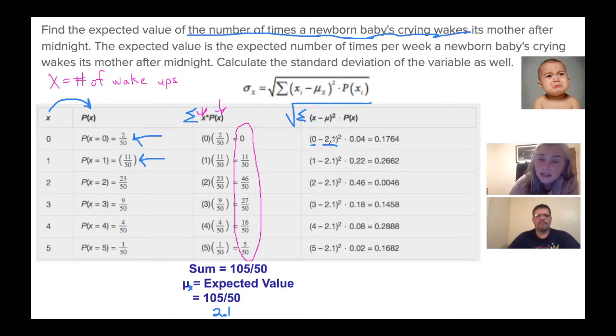This is our standard deviation from way back in module 1, okay? So now we're taking the traditional standard deviation formula and each time multiplying it times its specific P of X, okay? So 2 out of 50 is 0.04.